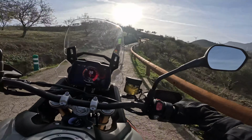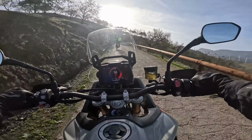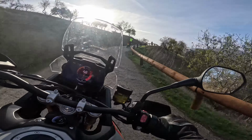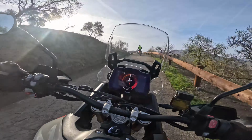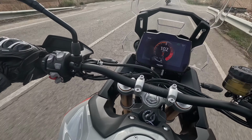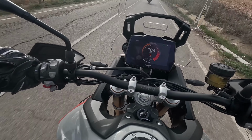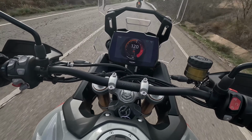Now, depending on your rider mode, output does change. So rain mode isn't quite as abrupt as sports mode, for example. And for good reason. I also found the span adjust clutch nice and light, with the slip and assist clutch doing a lot of the work. And the shift assist, or Triumph's quick shifter, on the Pro models stepped in brilliantly, nice and smooth every single time on up and down shifts.